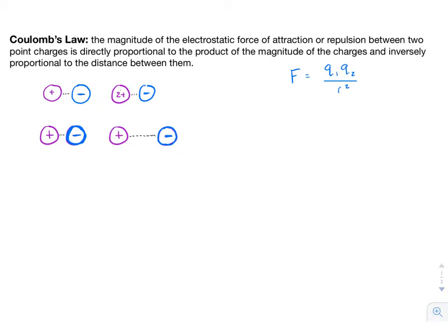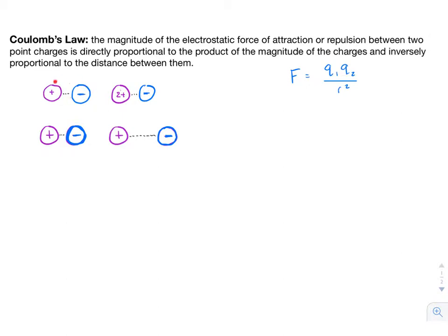If we look at these two point charges, I want you to notice that one is positive and one is negative. Just like you learned in grade school when you played with magnets, opposites attract. So we know that this type of interaction is going to be an attraction as opposed to a repulsion if these were the same. In this example, we have a positive 1 charge and a minus 1 charge and a specific distance here.